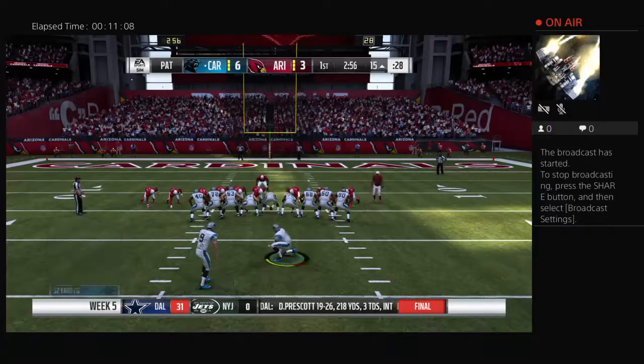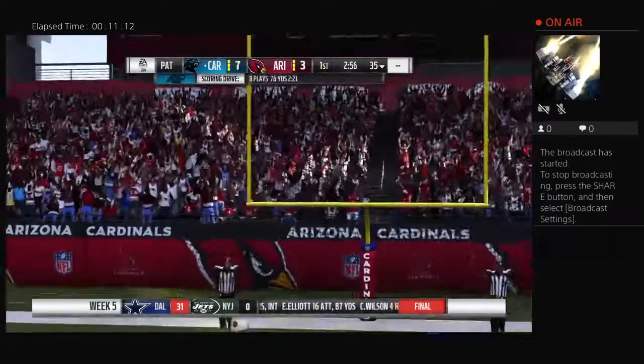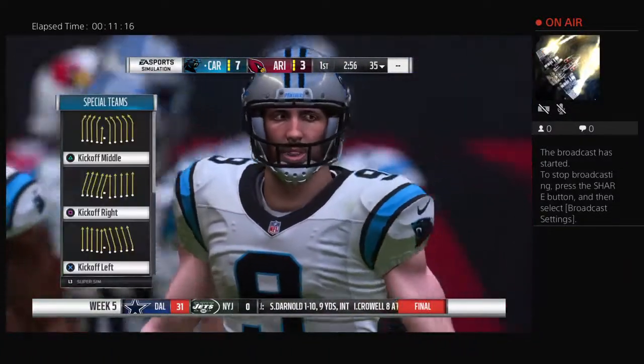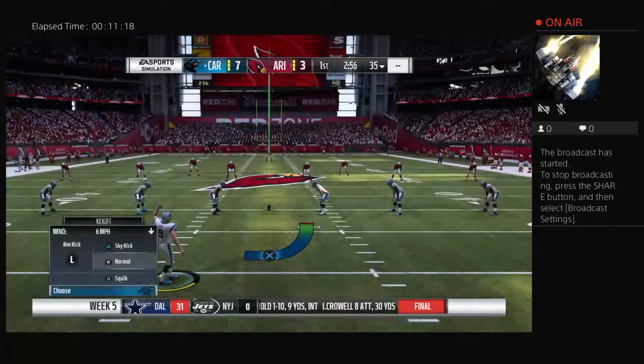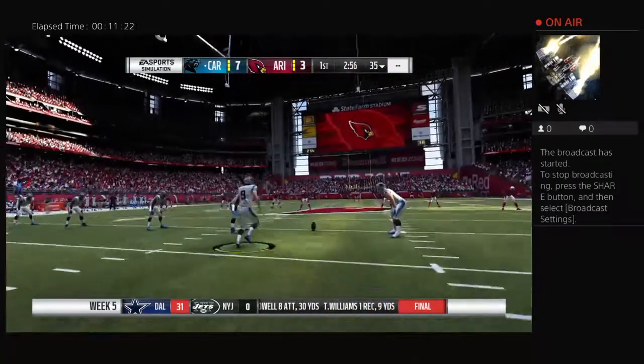So a quarterback scramble, certainly a pass play, but he saw something, tucked it, and got in the end zone. A lot of quarterbacks, when they scramble, they're scrambling to create more time to throw the ball downfield. In this situation, as you noted, he tucked it and took off. Great play by him.